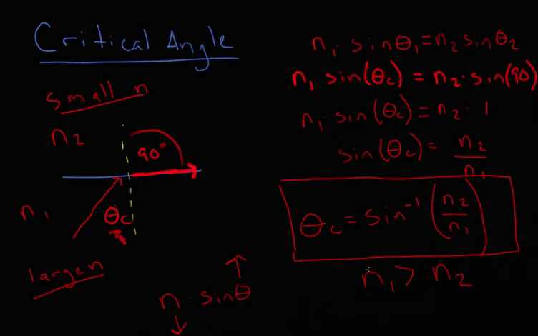So if you type in solving for a critical angle in your calculator by doing the arc sine, and you get undefined, that means one of two things. One is that there is no critical angle for that particular setup because your n2 is greater than n1. Or you've flipped n1 and n2 and you need to flip them back and do them the other way around. Alright, that is a critical angle.